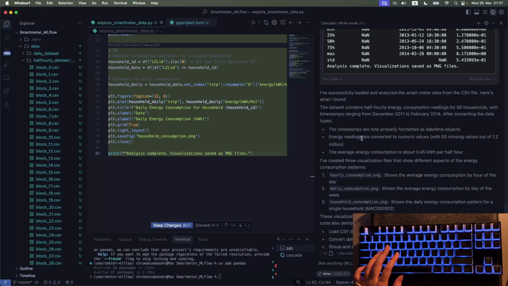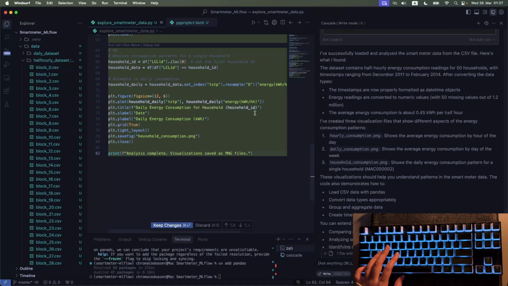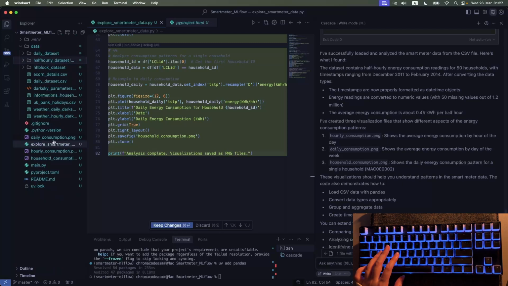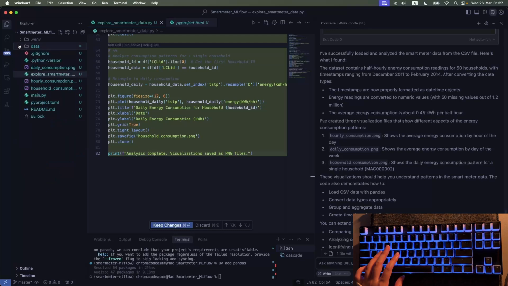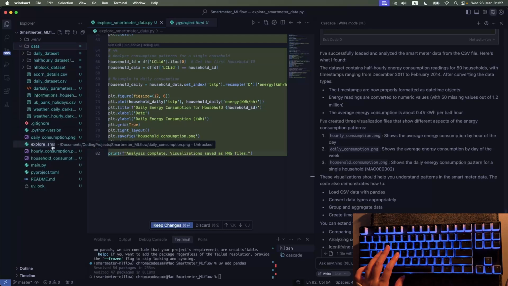The energy readings are converted to numeric values with 50 missing values. Interesting. And it created 3 visualizations. Let's see where it put those. Just in the main data folder. No, in the main project folder. Not ideal, but okay.